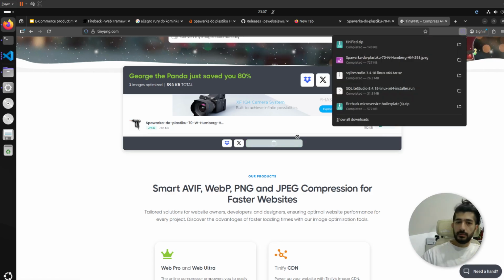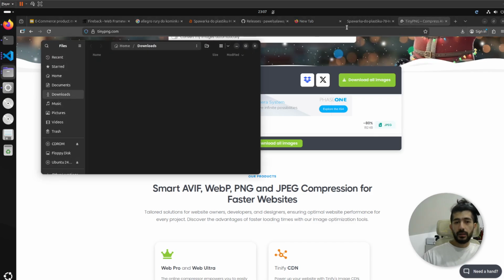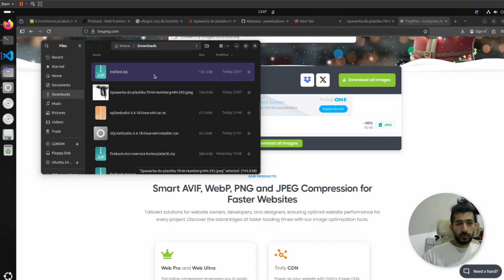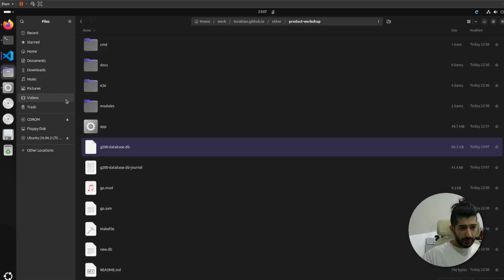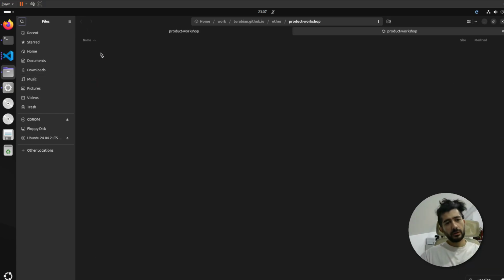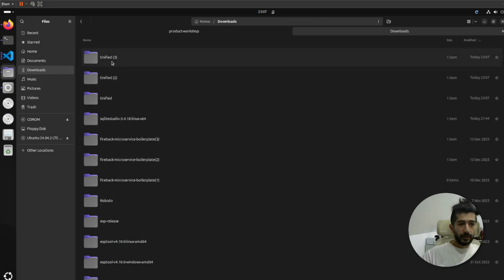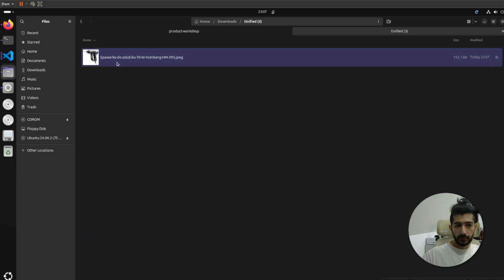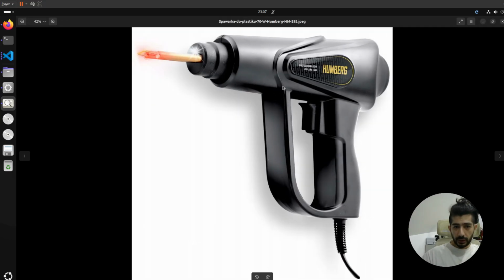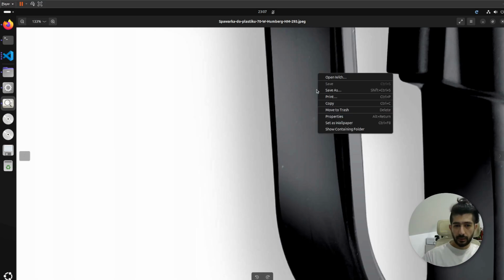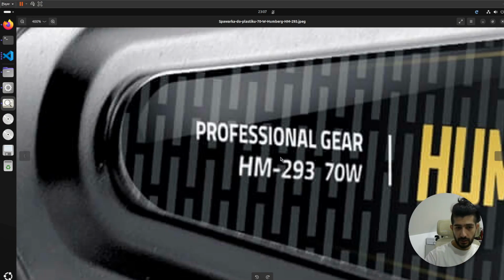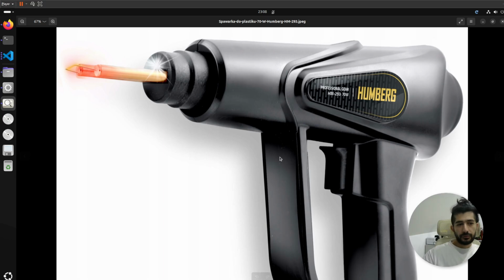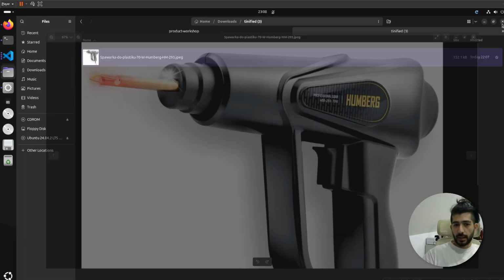So if it was optimized, then even with 1 megabyte, the entire product was there, all the images and all those things. And I believe it could be even further optimized. I believe TinyPNG is good in terms of not losing much of the quality. And I'm gonna go here, 152, really not lost a little bit, but not much, still perfectly fine for a product website, like you can see even here.